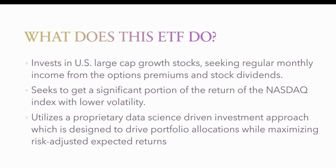What you'll see with a lot of covered call ETFs is that they're selling call options at the money. What makes this ETF different is that it follows a different strategy. They're not going to be selling right at the money covered calls. The strategy essentially allows them to capture some of the upside in the Nasdaq in a bull market. Lately we've been in a bear market, and there really is not a lot of history on this ETF since it's new, but it'll be interesting to see how it performs if the Nasdaq keeps going down over the next 6 months or so.